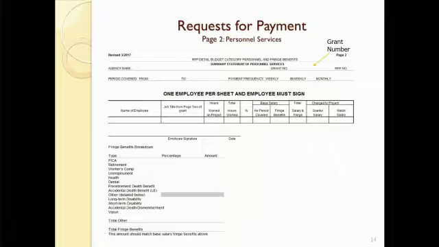Please enter the base salary and fringes associated with the time frame indicated in the period covered field. Please enter the total of the previous 2 columns in the total salary and fringe column. Please enter the amount of salary for which you are requesting reimbursement, the grantor salary, and finally, enter the amount of this staff's salary and/or fringe benefits being used as match for the grant.